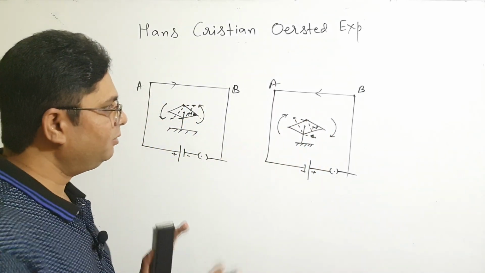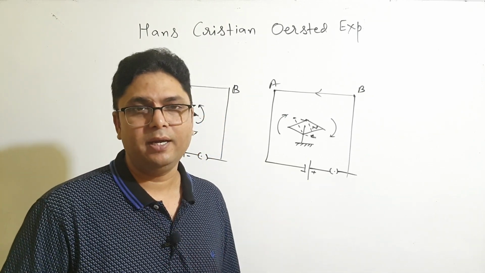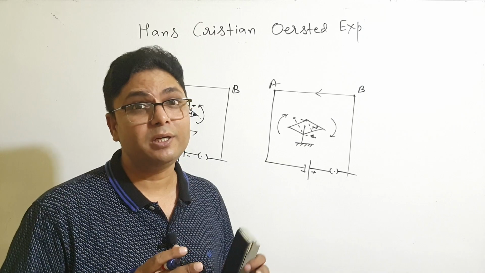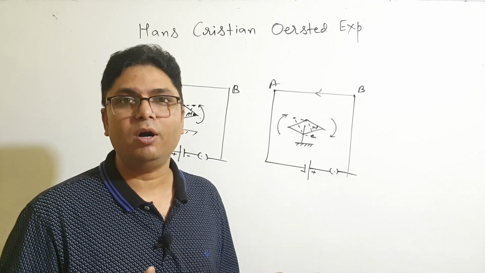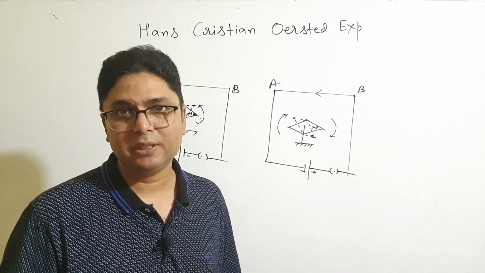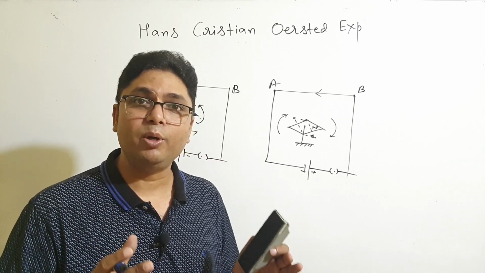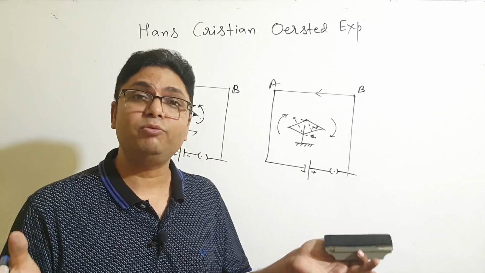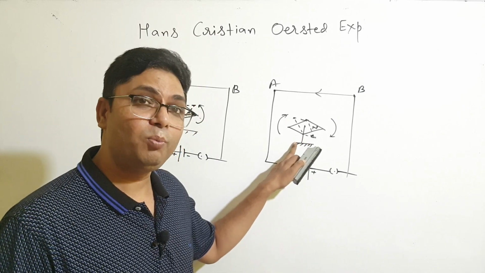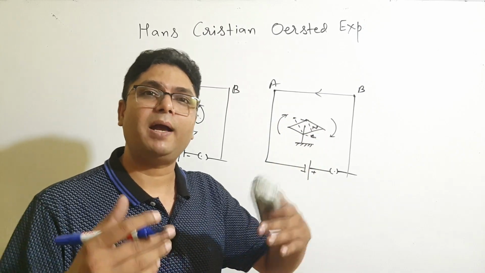So this experiment shows that when a current is passing through a wire and a magnetic compass is kept below the wire, then the magnetic compass shows deflection. If the polarity of the current is changed, then the deflection of the magnetic compass also changes. This concludes that a current carrying wire produces a magnetic field, because we know that a magnet deflects another magnet. So here if deflection occurs due to passing of current through the wire, this means that a current carrying wire produces a magnetic field.